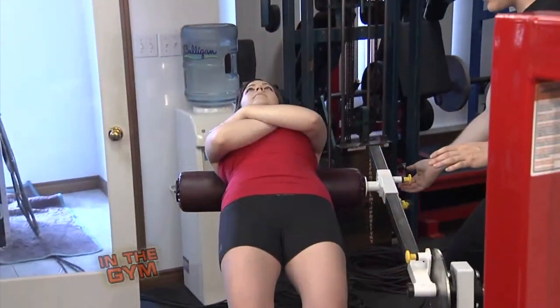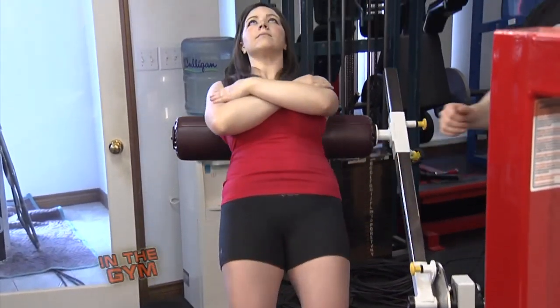Keep coming down. And right about there, torso staying straight. She's pulling up with the quadriceps. That's perfect. So again, if you've never quite seen an exercise like this, a leg extension machine, it will build the same muscles. It will work those muscles extremely hard.